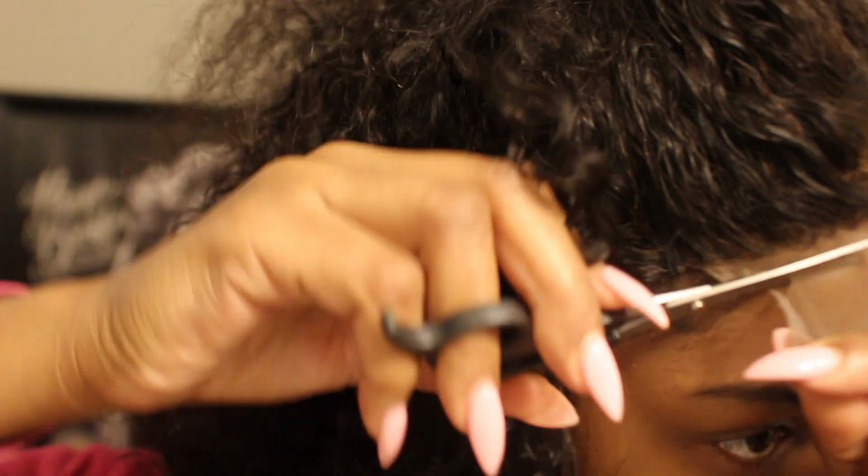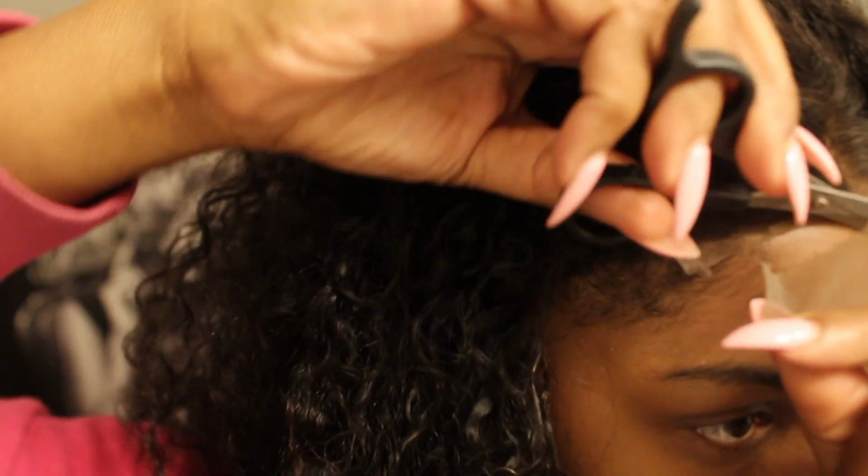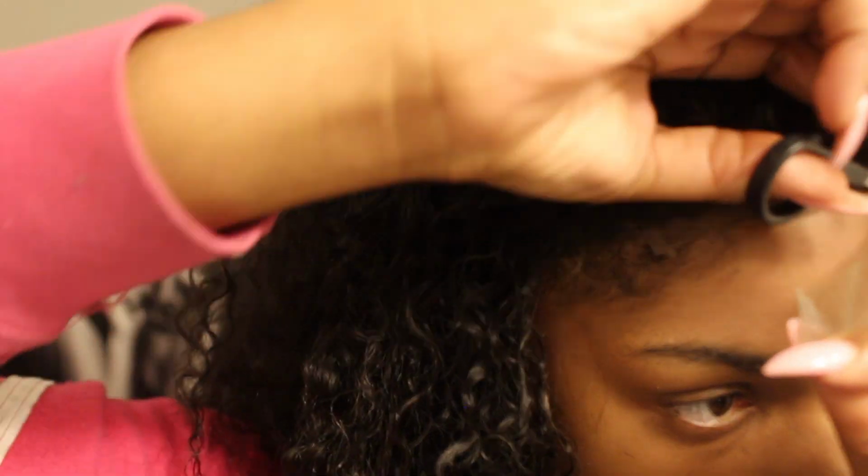So just continue to tweeze away. And then once I tweeze it, I didn't have to do too much with it. I'm just going to go ahead and cut that lace off until I see the lace melting in my hairline like this right now. It is a little bit behind my hairline. I'm just showing y'all right now how much hair came from plucking. Wasn't very much. And now I'm going to go ahead and wet the hair all up. And in the next clip, I'll show you what the hair looks like when it's about 95% dry.